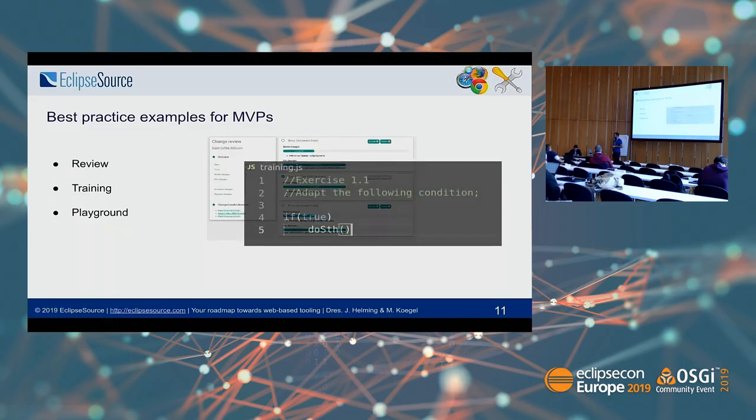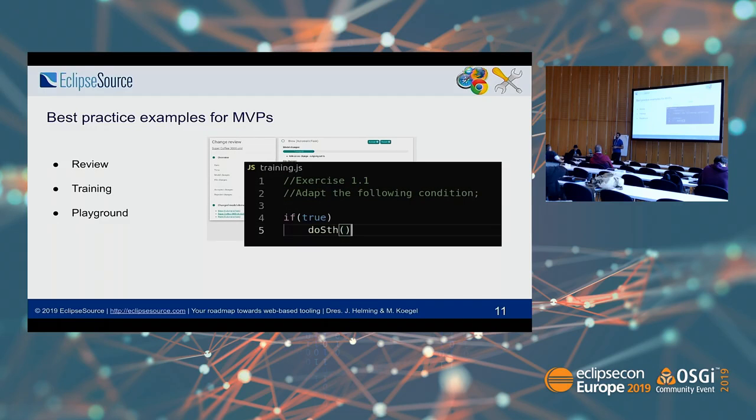The second use case, also available quite often, is training. Imagine you provide a custom language to program something, and you want to onboard people. They will probably work on this training for, I don't know, an hour or 3 hours. If they can save some time in the installation process, that matters a lot. So you can just provide them a link. You can say, okay, here's an online training. You can fill that in. You can try that out. For that, a web-based tool provides a lot of benefit. And again, we have a limited feature set because the training has defined exercises. You don't need the full power of your toolchain, just a limited feature set.